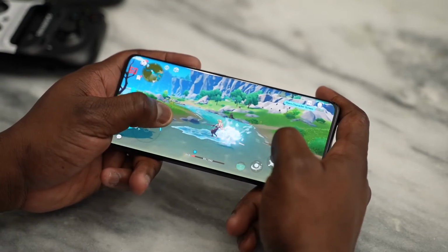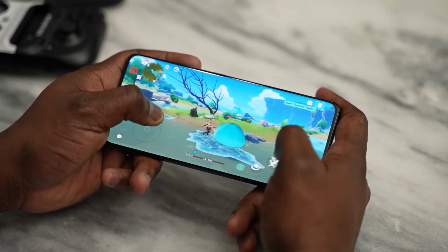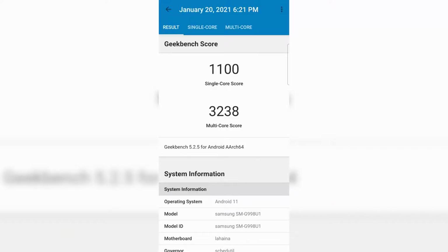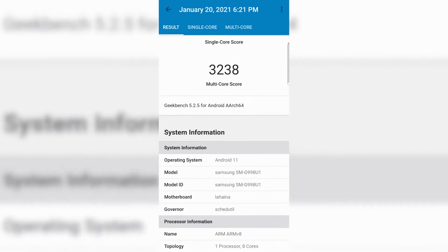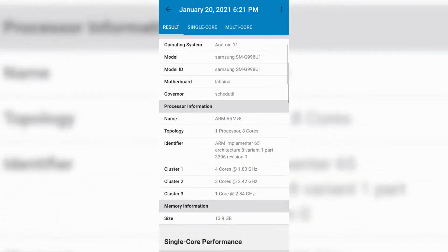But in terms of performance and capabilities, what about Geekbench? What are the benchmarks there? I don't really care about these, but some of you like it. Now, Geekbench scores for single core is 1100, and our multi-core is 3238.